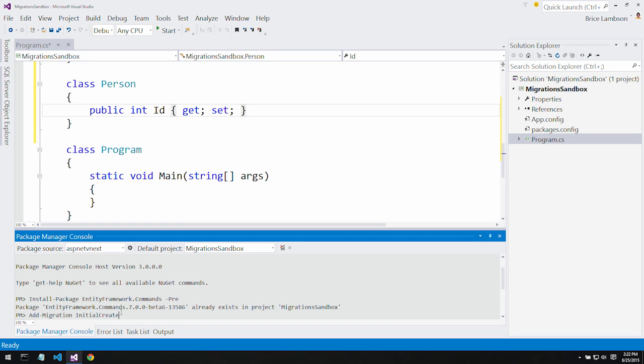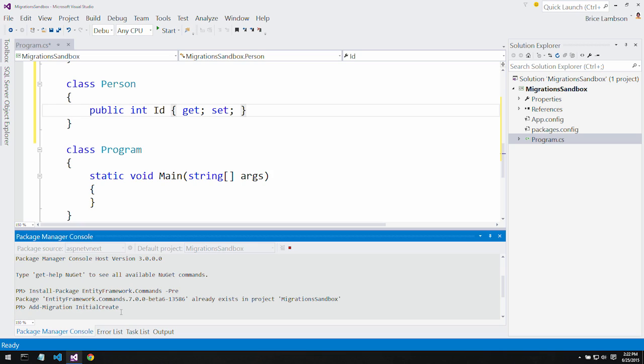Whenever you wanted to start using migrations in Entity Framework 6, the first thing you had to type was enable-migrations. What that did was scaffold out a migrations configuration to tie the pieces together. What context are you using? What code are you using, Visual Basic or C#? Out of the box in Entity Framework 7, they're just enabled, so you can immediately start adding migrations.